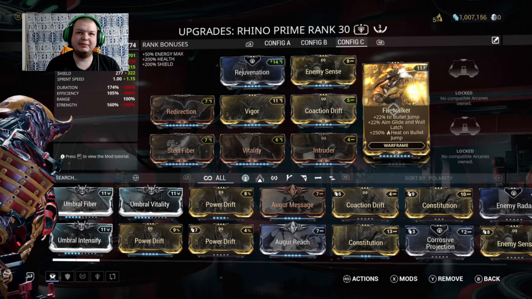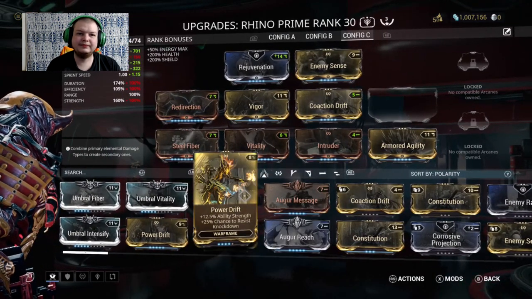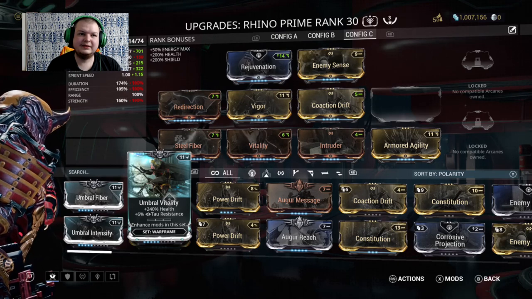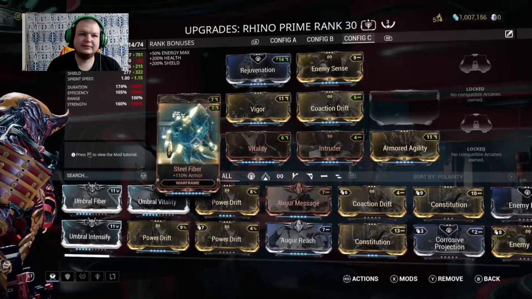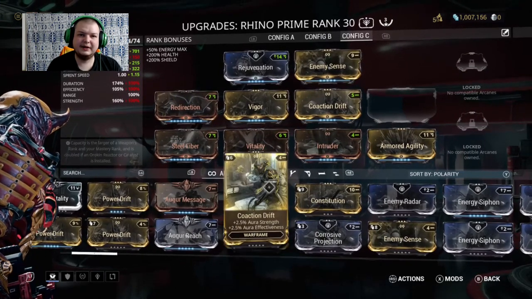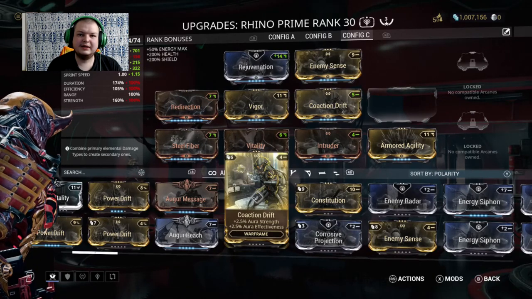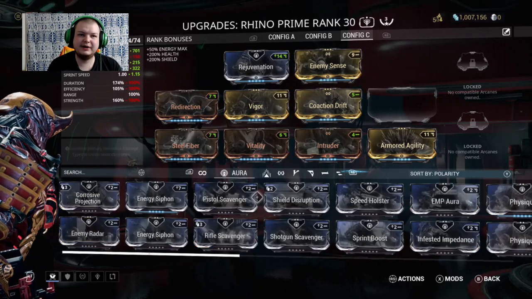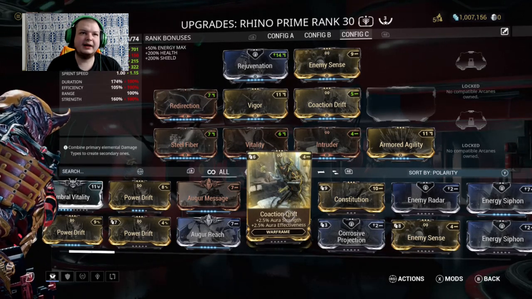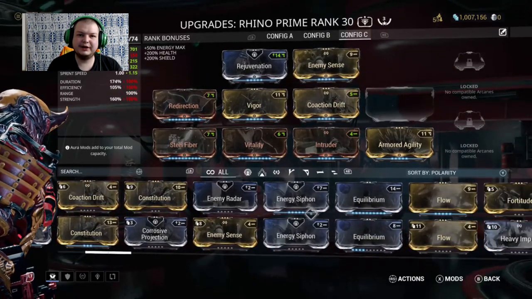This is my speed Rhino build, which I need to take that off. And put on this. Coaction drift. Do I have one that's maxed out somewhere? Oh yeah, I already have one on. Okay. I need something for armor. Or sprint speed. Yeah.